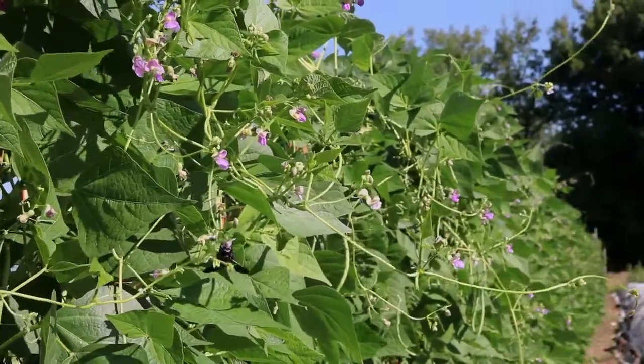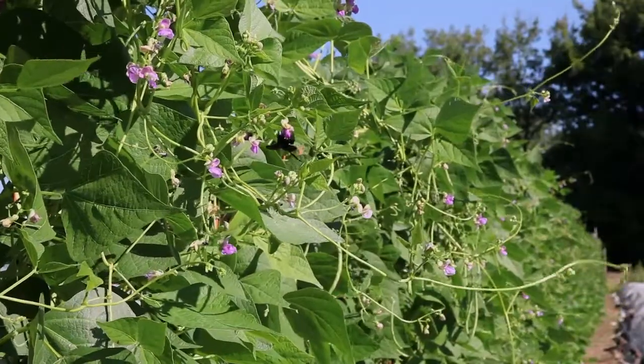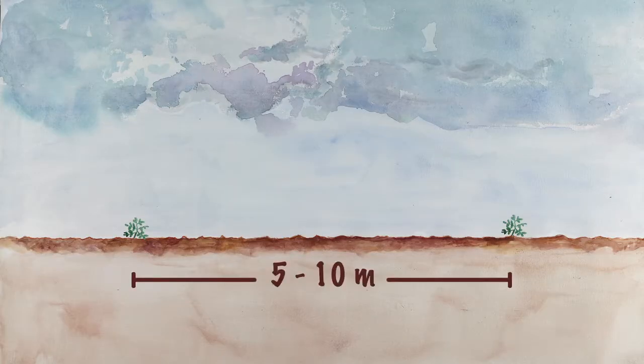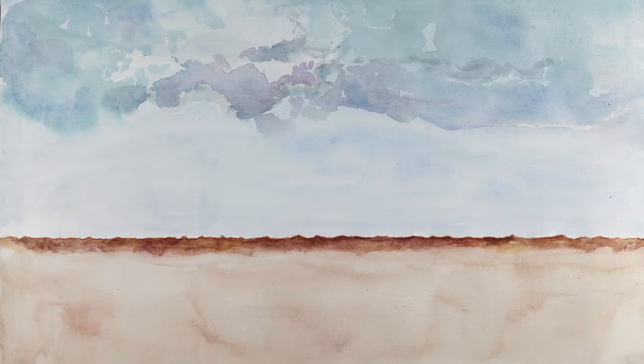Insects may nonetheless cause cross-pollination between different varieties. This risk is more or less great depending on the variety. To reduce this risk, you should leave a distance of at least 5 or 10 meters between two varieties of dwarf beans. Leave at least 50 meters between two varieties of climbing beans. And finally, leave at least 10 meters between dwarf and climbing beans.